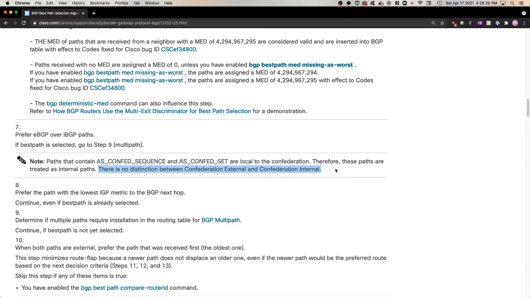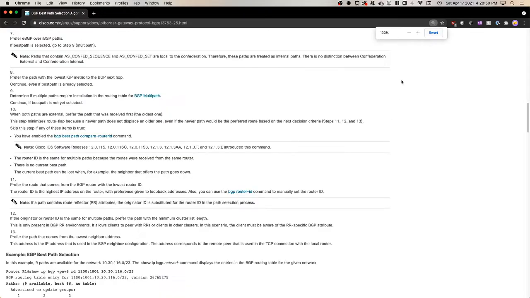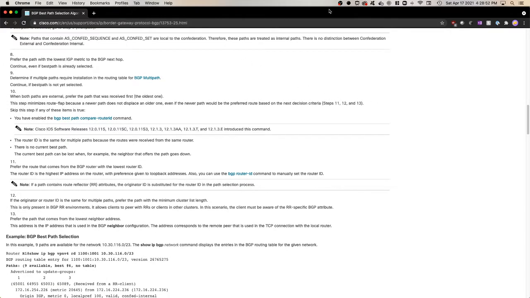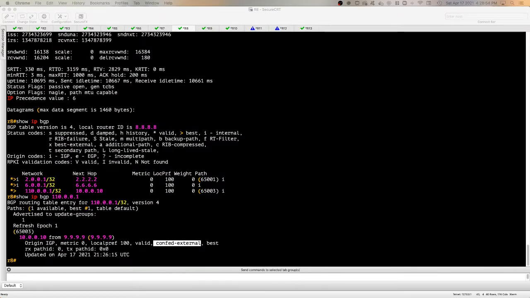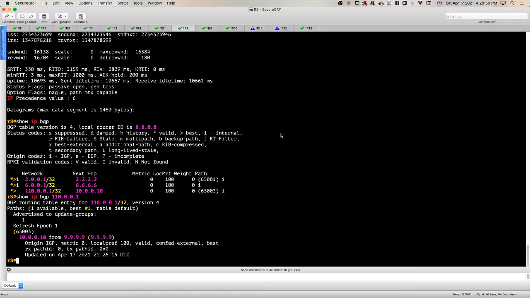Confederation iBGP and Confederation eBGP are both squished in with just regular iBGP because technically, realistically, they're part of the same real AS. And it provides the reason here. Paths that contain these attributes in the AS path are local to the Confederation, are local to the real AS, and therefore they're treated as internal paths, regardless of whether they're confed external or confed internal. So thank you, Cisco, for mentioning that for me.